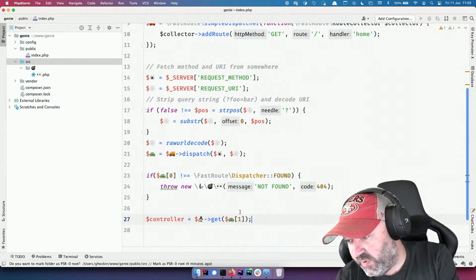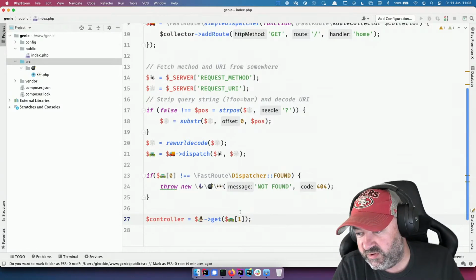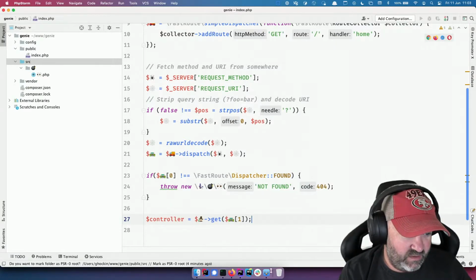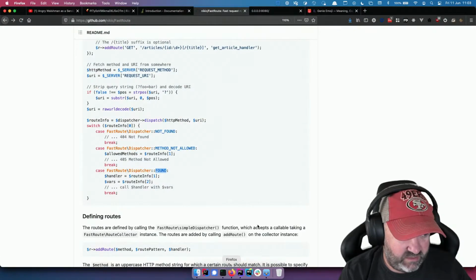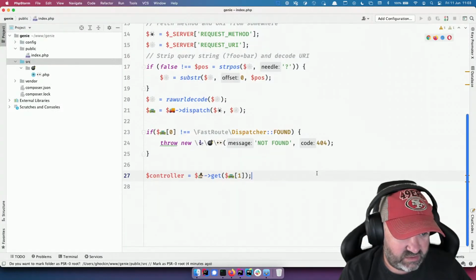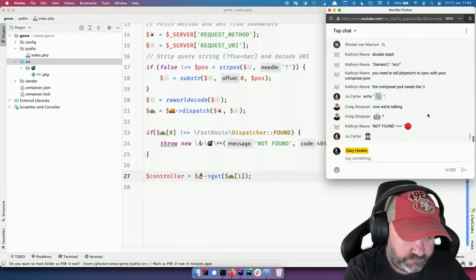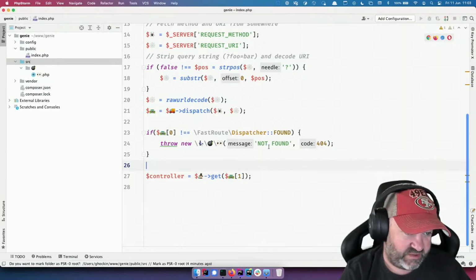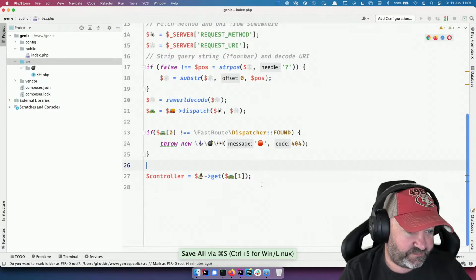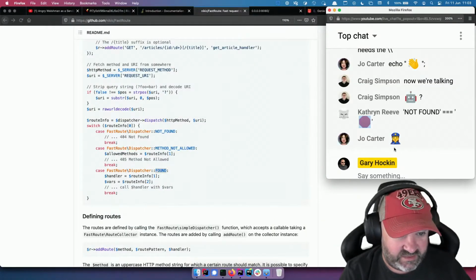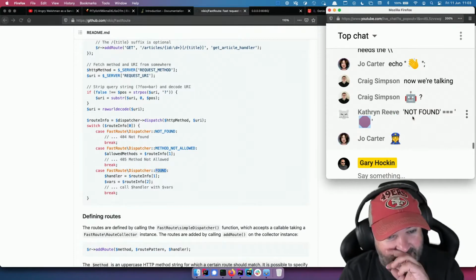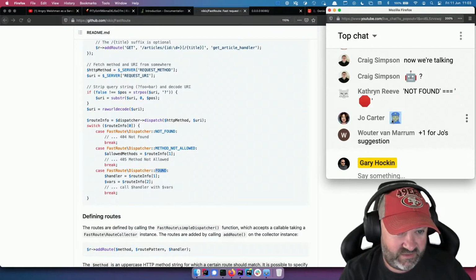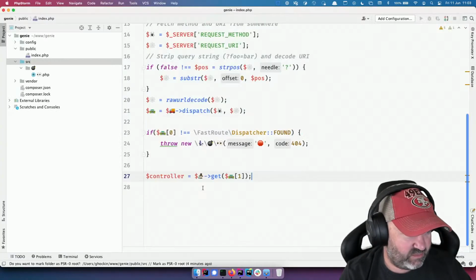The controller should be a robot, do we think? Are we open to robots? Police, is that a police woman? Was that a police person? Don't know what that is. Does it tell me if I mouse over it? No, not found is equal to this. Of course it is, Kat. Of course it is. Controller. I don't like any of these so far. Like the robot, I guess I like. +1 for Joe's suggestion. Well, in which case, we're going to go with the police person. Awesome.